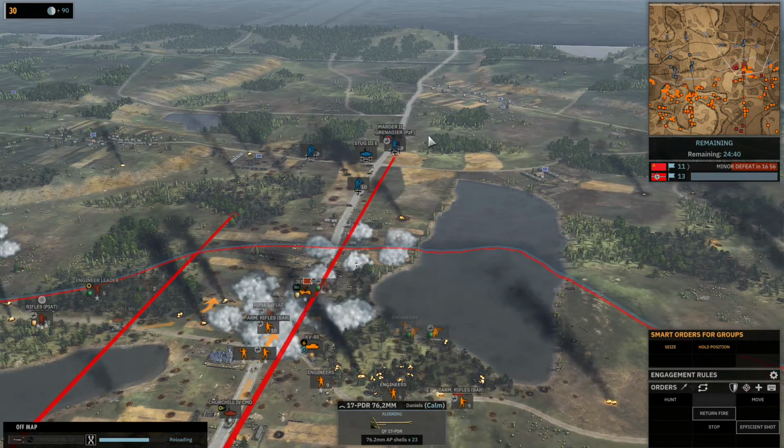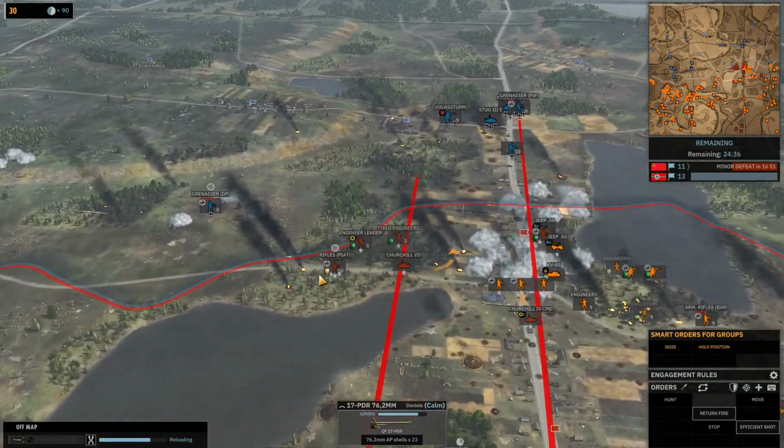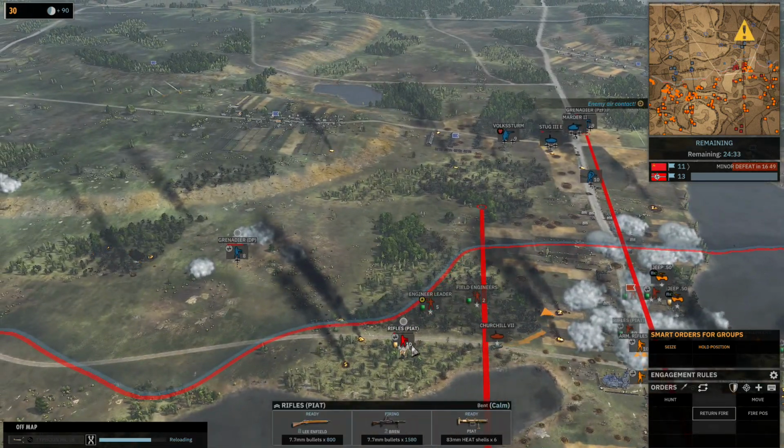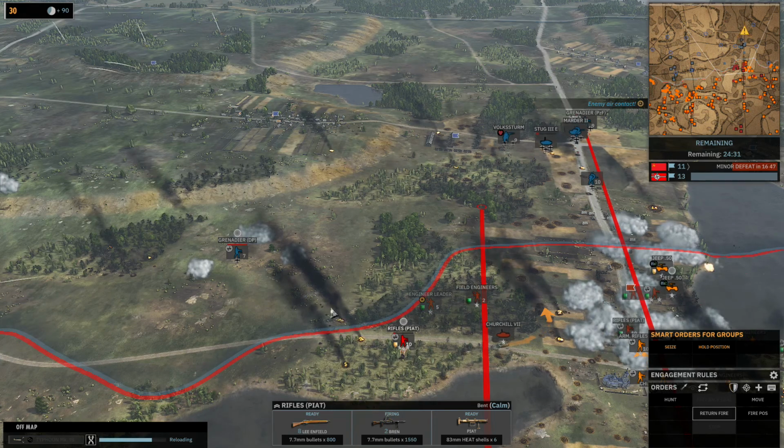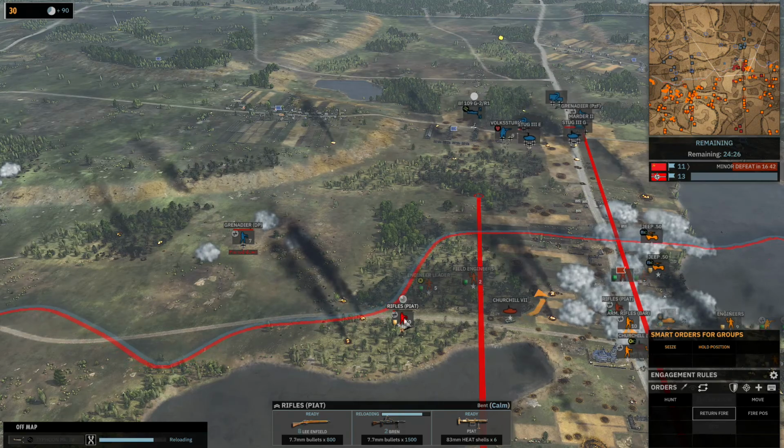This general arty down the column will definitely slow the enemy down, do some damage. See, these guys upvetted, not a very good machine gun. Two upvetted Brens, actually pretty good.